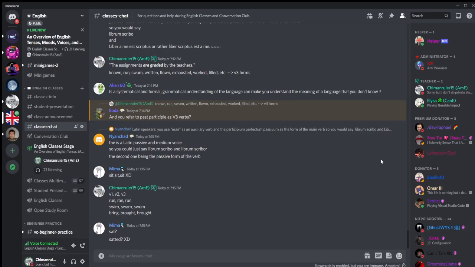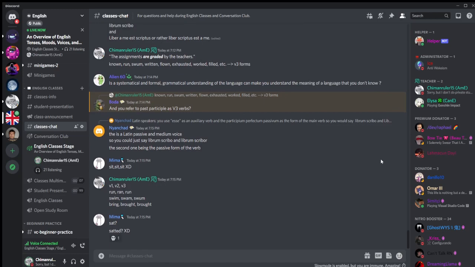So yeah, it's stupid, but that's just how the language works. And German has plenty of strong verbs as well. Pretty much every Germanic language does. That's the thing. It's not like Romance languages where verb forms tend to be a lot more regular. But anyway, I think we've covered just about everything.